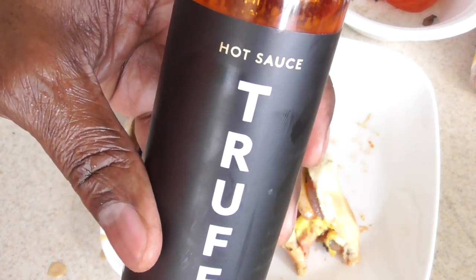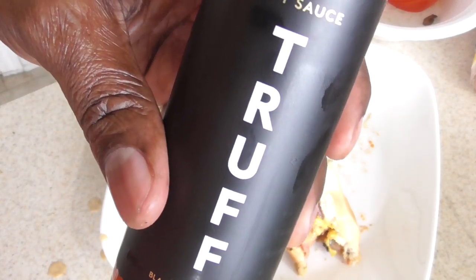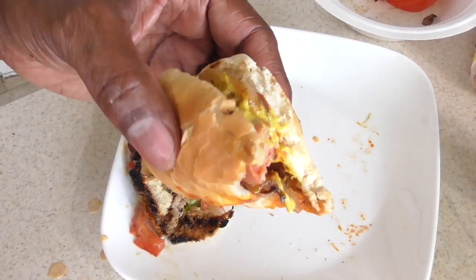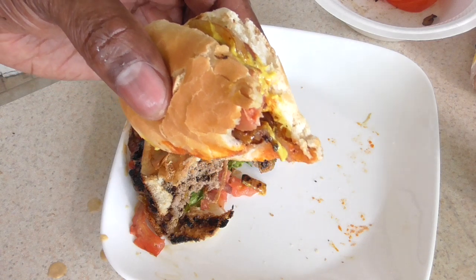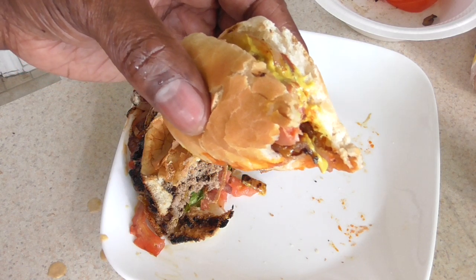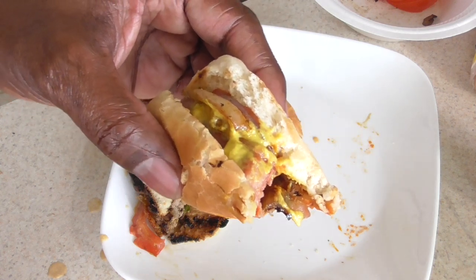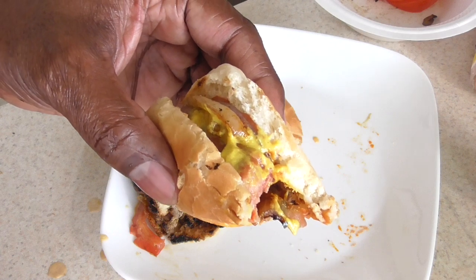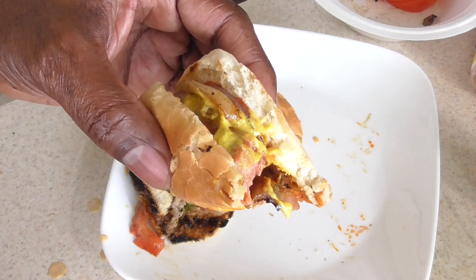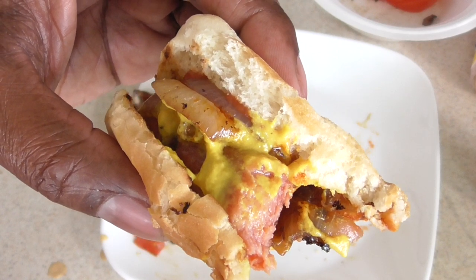Not bad. I would recommend it. It's not hot, but you feel a kick about 7 to 10 seconds later, which I like. Just different than other hot sauces. It's just like bam in your mouth, but this one creeps up on you. It has a bite to it. Take the last bite with me. Or a bite and a half.